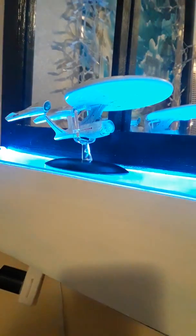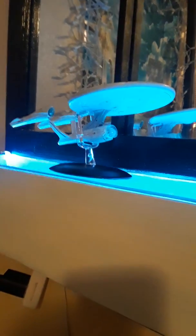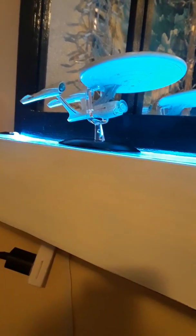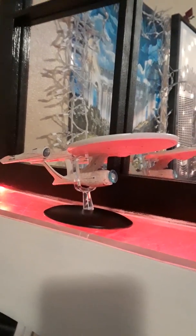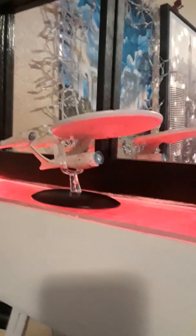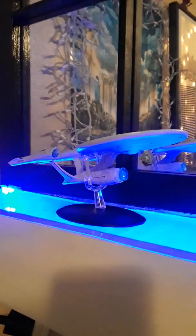And I can cycle through them. I could just go like that. If I want, I can do clear, blue, green alert, red alert. I'm going to try to find a way to add sounds to this, so I can just hit the red alert, and the red alert will come on. Somewhat like that. But since I haven't done that yet, I'm just going to stay with this for now, or blue, whichever one. There are strip lights in the bottom of it. So this is how the ship looks. And red alert, which will start right.